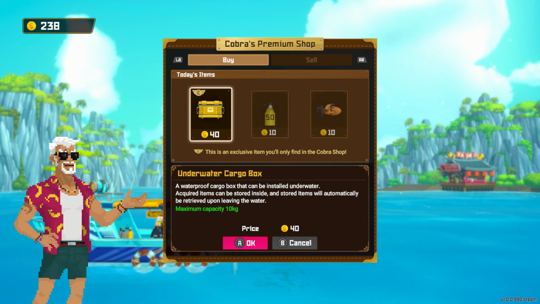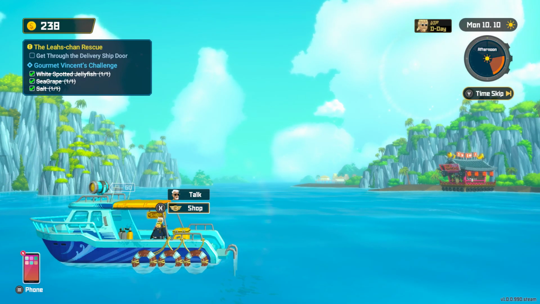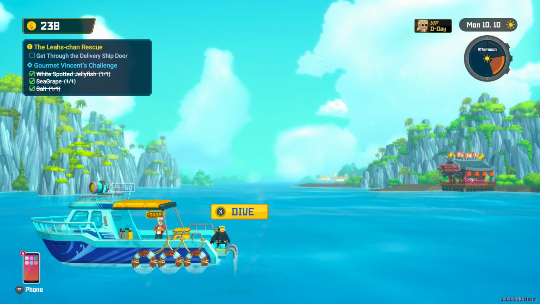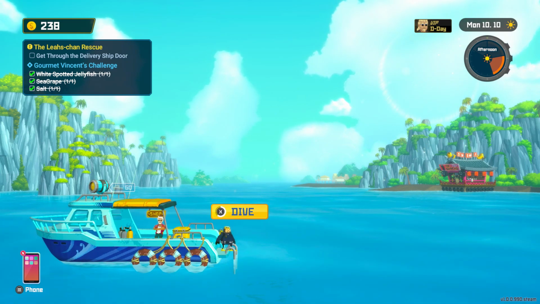Oxygen capsule, underwater scooter, underwater cargo box. I don't care about the cargo that much. I just need to stop picking up junk. So I need iron, I need rope, and I need orange jellyfish. All right, let's dive. Yep, let's dive.